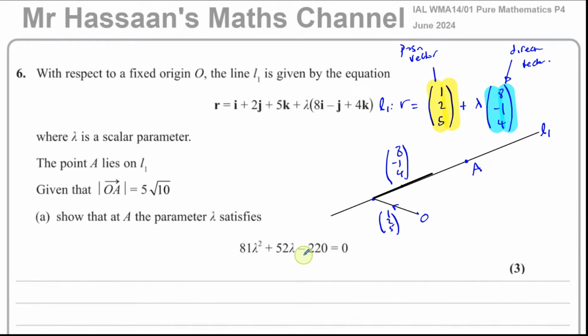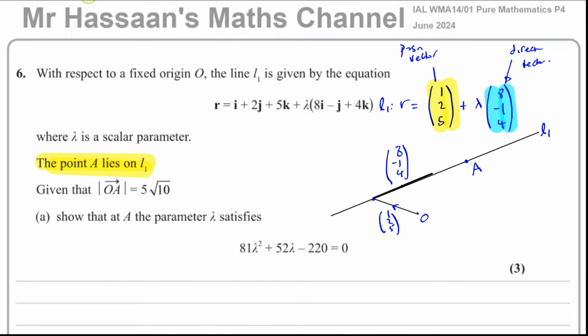Okay, we'll probably find out later on where to put it in relation to our drawing, but just say it lies over there. All right, so if the point A lies on line 1, then what we can say is that the coordinates of the point A will satisfy the equation of the line.